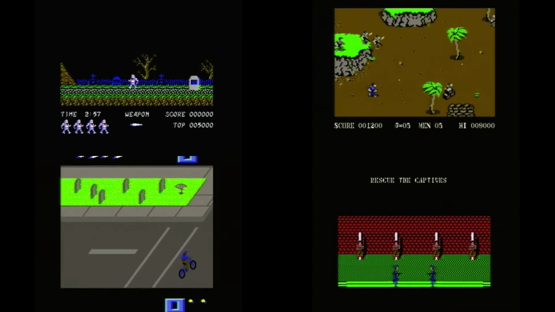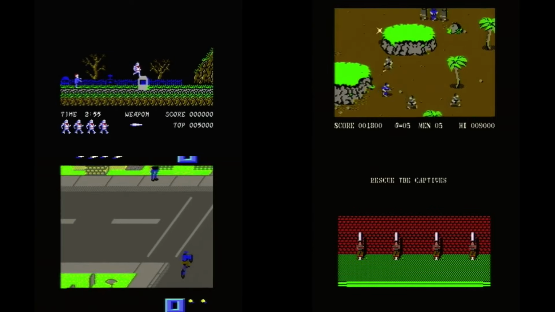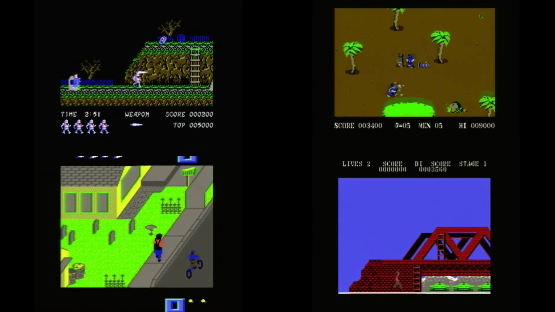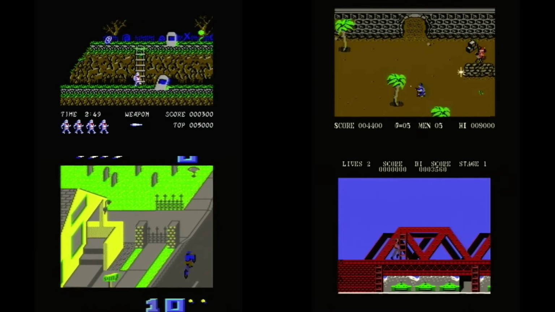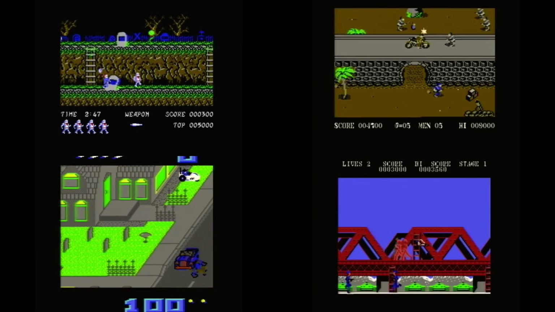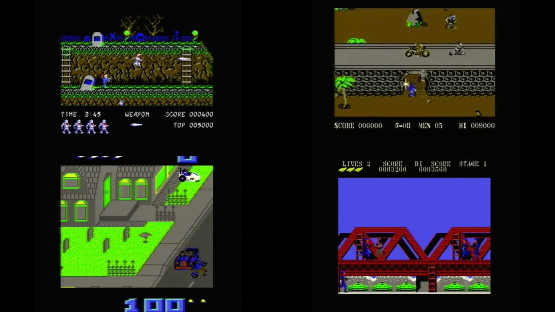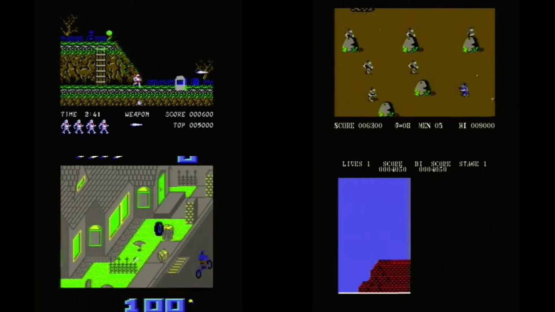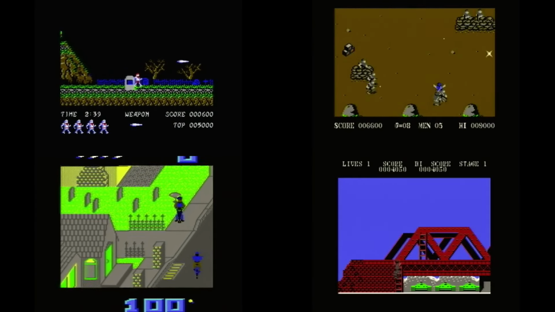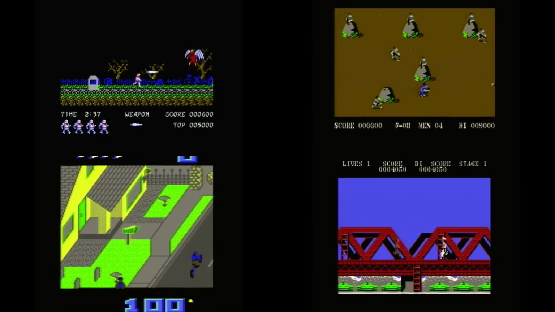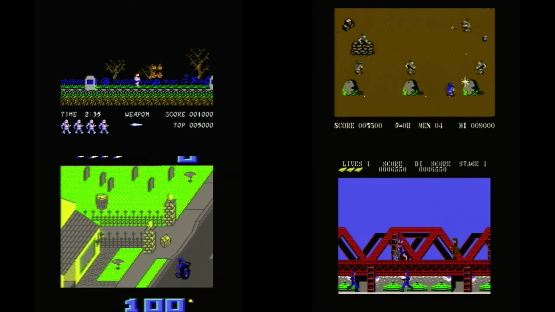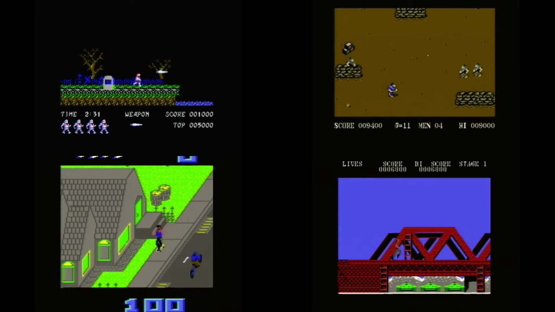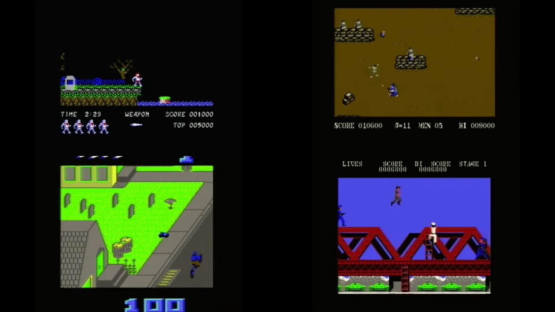So there you have it. The differences between the NTSC and PAL versions of some classic games can be subtle, but they can also dramatically change how you experience the game. Whether it's the music, the speed, or visual quality, each version offers something unique. And thanks to the VIC-II Kawari chip, I can now seamlessly switch between the NTSC and PAL, and it's brought a whole new level of excitement to these classics, just like playing them for the first time again.